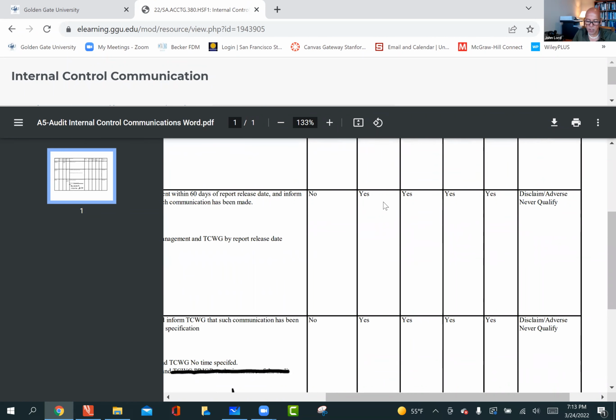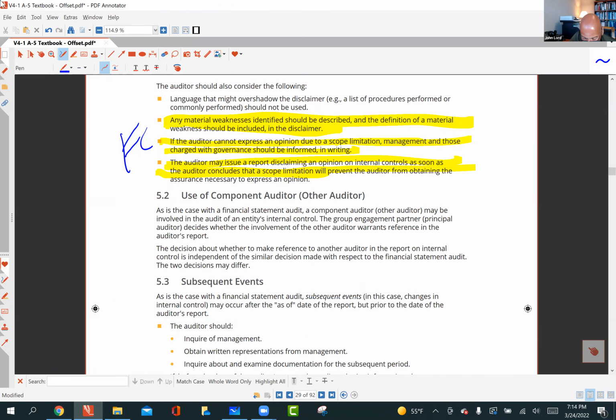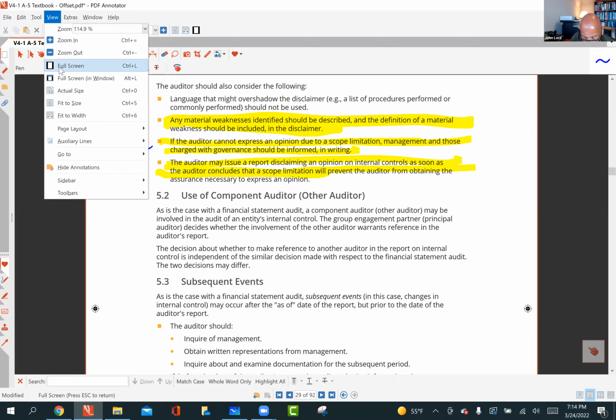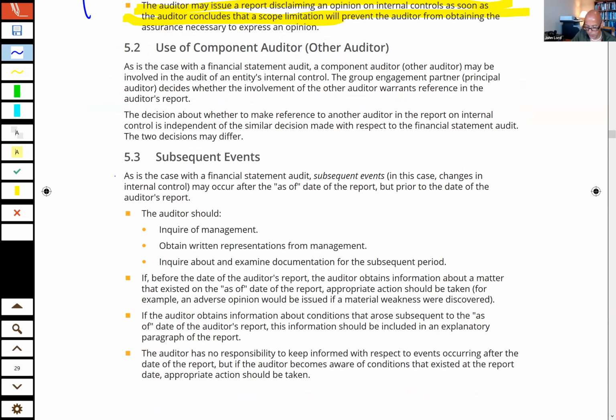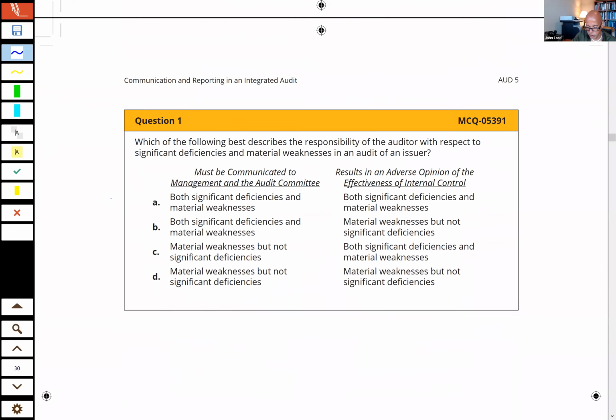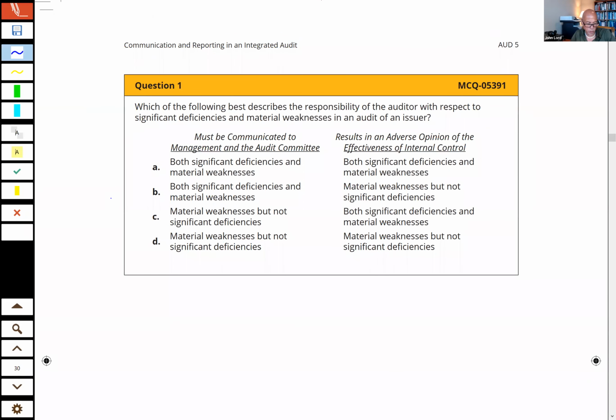Okay, so this went over the key elements of what we saw, because it was kind of scattered all over the place. You can take a look at this and pick out some key things if you get a little confused on some of the questions. So let's go back to the text. It's a little annoying because after all that, they give us one question to look at, but let's look at this one multiple choice question dealing with the internal control stuff.